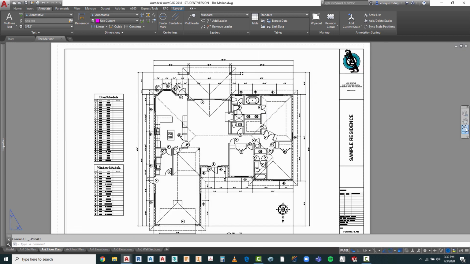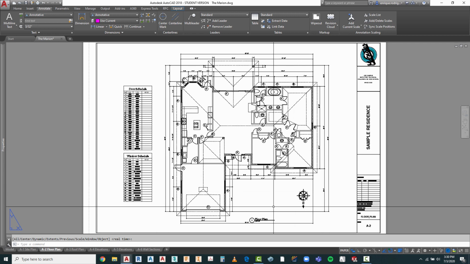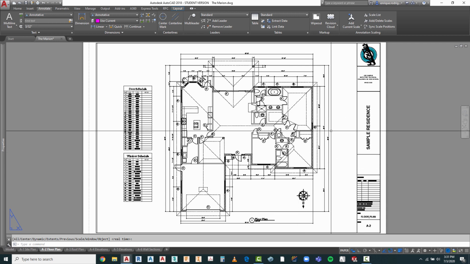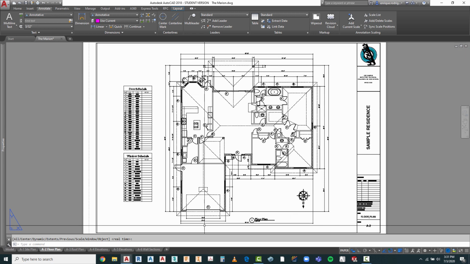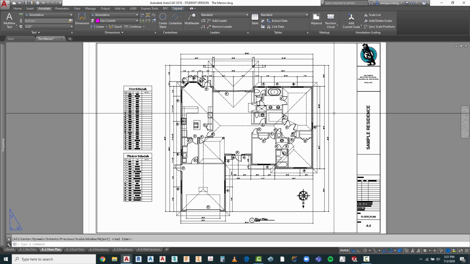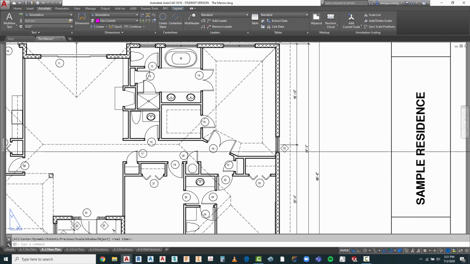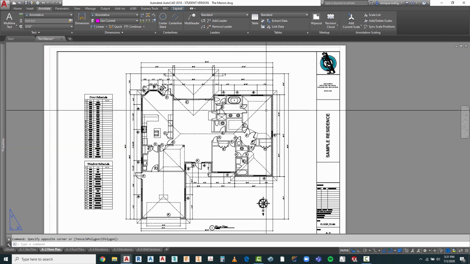Close our viewport, zoom extents, and what we have is a fully dimensioned floor plan. There's a few things that we can still adjust to bring some of the dimensions closer together or further away. For example, we can bring this one down a little bit. This one is crowding this next one in here, so we may want to bring those down. Again, there usually is a standard that they want to do this, but what we're going to do is we're sort of going to visualize this.